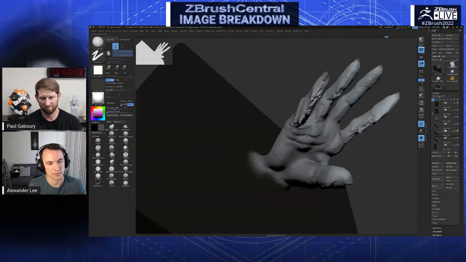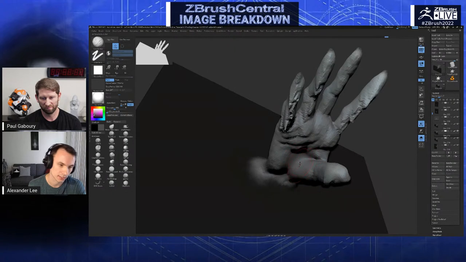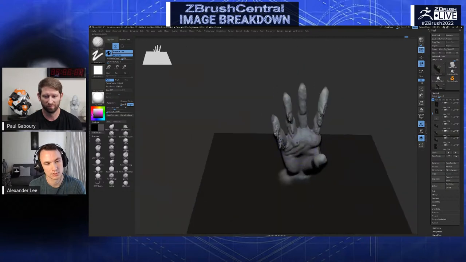You don't want that. It just loses the form. For this particular style, I don't really want it to look like that. I could use smooth directional too, which I do a lot, to smooth around that crease and not affect this direction. But I like to use the Sculptors Pro on because then I can just use the decimation and keep the feeling of the same resolution while also fixing that crease.